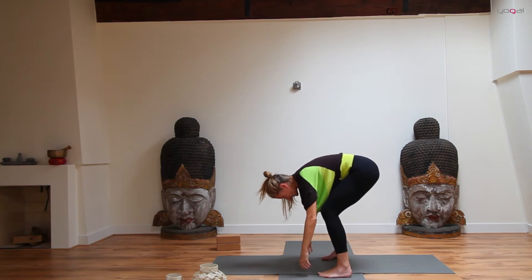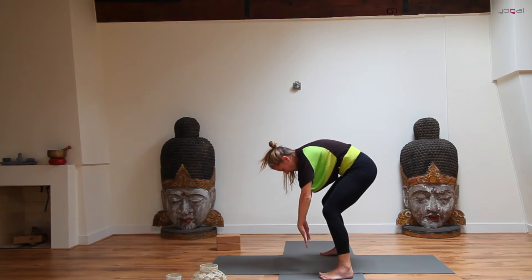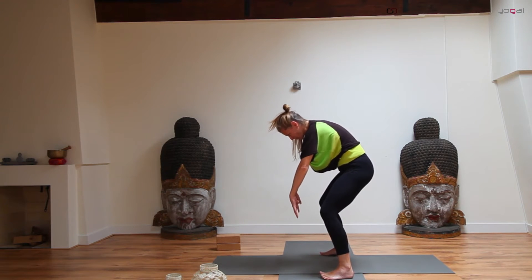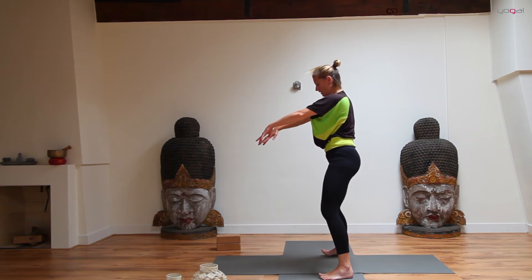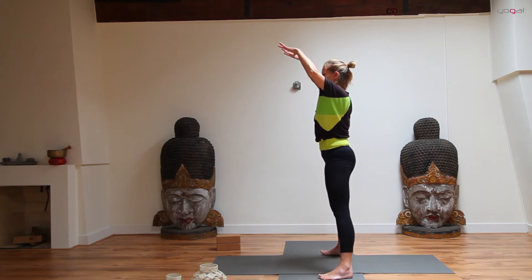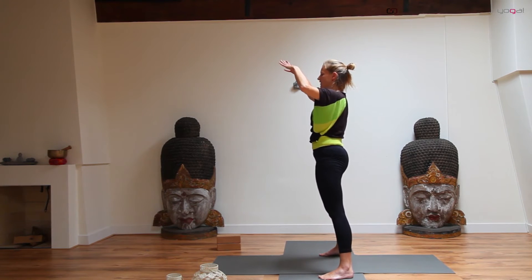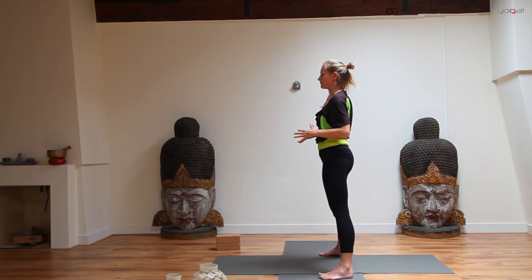Stay down. From here, as if you're taking something heavy up from the floor — as if somebody's pulling you from the front of your hands — come up. Really lift up, inhaling. And then when you're ready, exhale, bring the energy back down into the center. Gently. Really feel your grounding again through your feet.